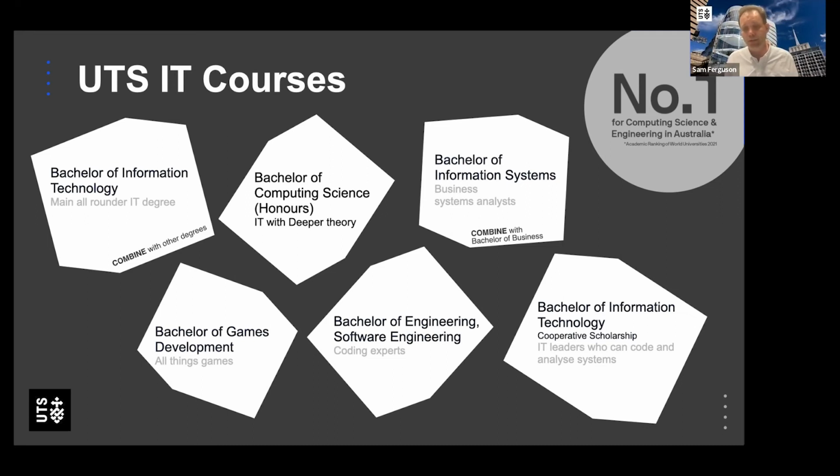So we have a range of students who've completed the Bachelor of IT and become student leaders of organizations. They tend to be very highly skilled, and this is a scholarship program, so you need to apply for the scholarship early, and you do an interview with industry organizations and academics as well, where we assess your readiness to study in this program. And if you're successful, you do receive a scholarship throughout your undergraduate degree, and you do a couple of internships in that degree as well. There's also internships in the Bachelor of Science IT, Diploma of IT Professional Practice, and in the Bachelor of Engineering, Software Engineering as well. And there are options for that in other degrees.